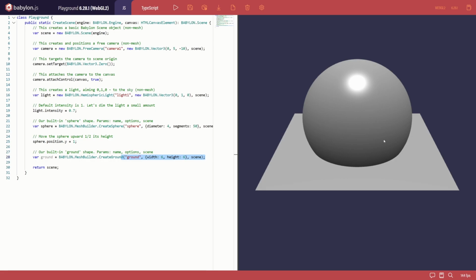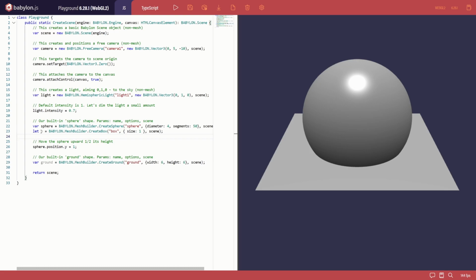So let's go ahead and set up a stack of cubes. Let's do like 3 cubes and 2 on top of that. Let's take a look at how we do that. So I'm going to put them right here. Now they like to use the var keyword here, and you can use that. But in TypeScript, I like to use let and const, depending on whether or not the variable is going to be pointing to something different.